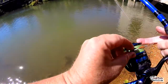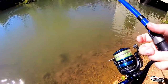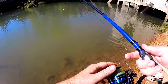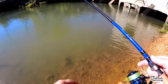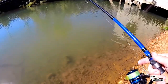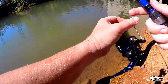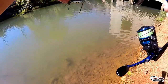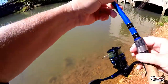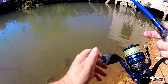So I'm making a promise to all my viewers right now. Ooh, this is getting muddy. It's a lot of red clay and mud on this particular riverbed, this section of the Spring River. But I'm also making you guys a promise that I will properly clean my GoPro lens when I get home today. I know it's getting pretty crusty. It's been on a lot of adventures with me over the last few weeks. And before I go to Bass Fish Disney, I promise it'll be nice and squeaky clean for y'all.